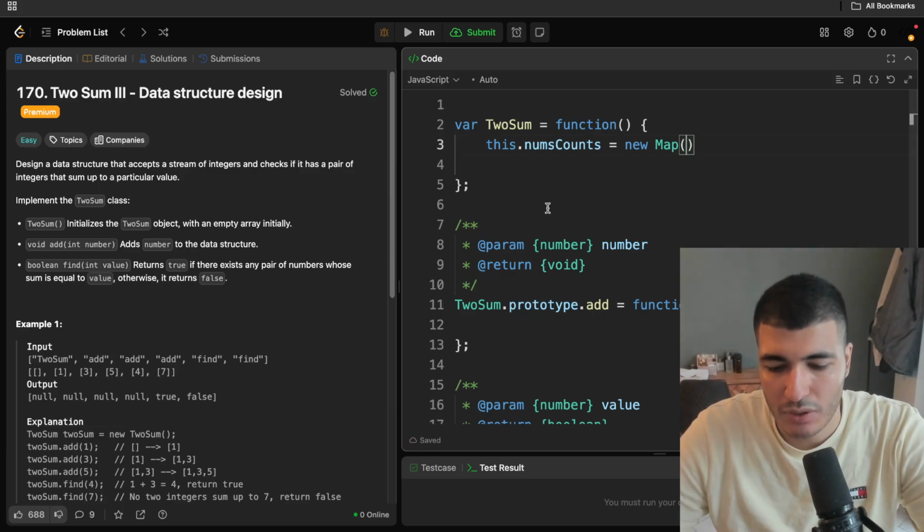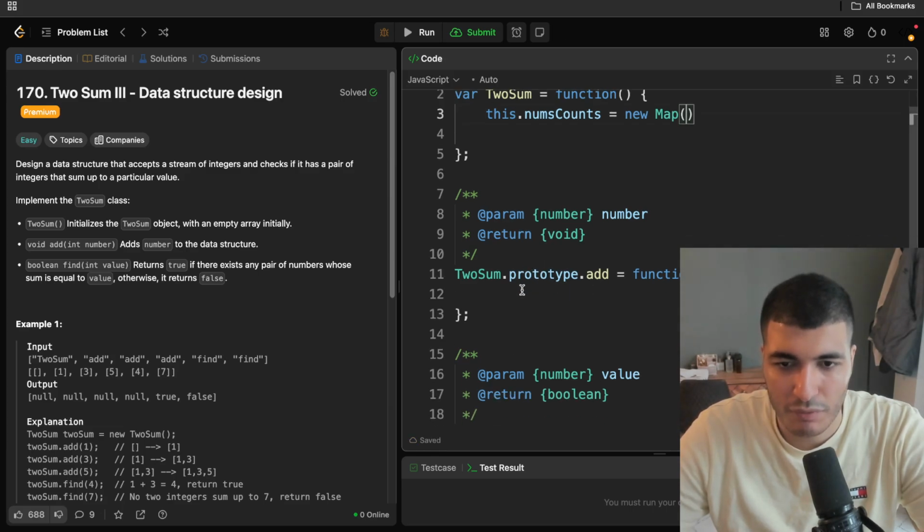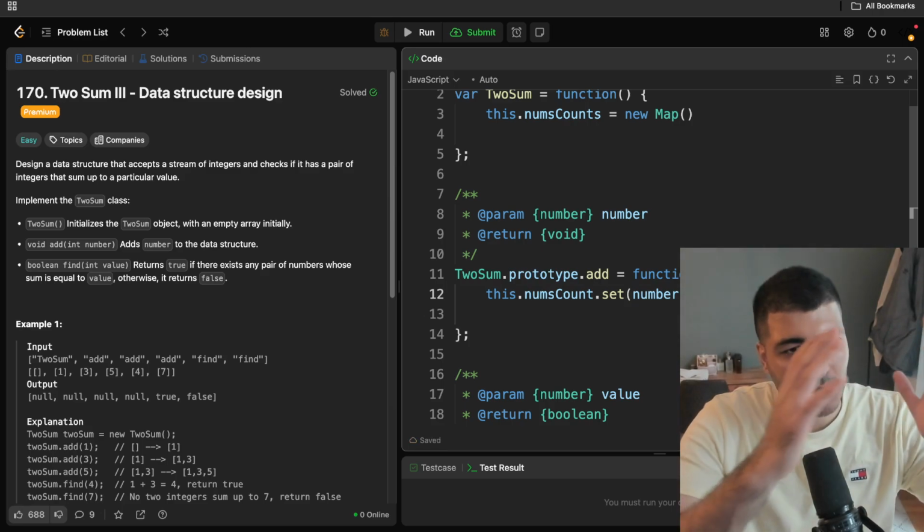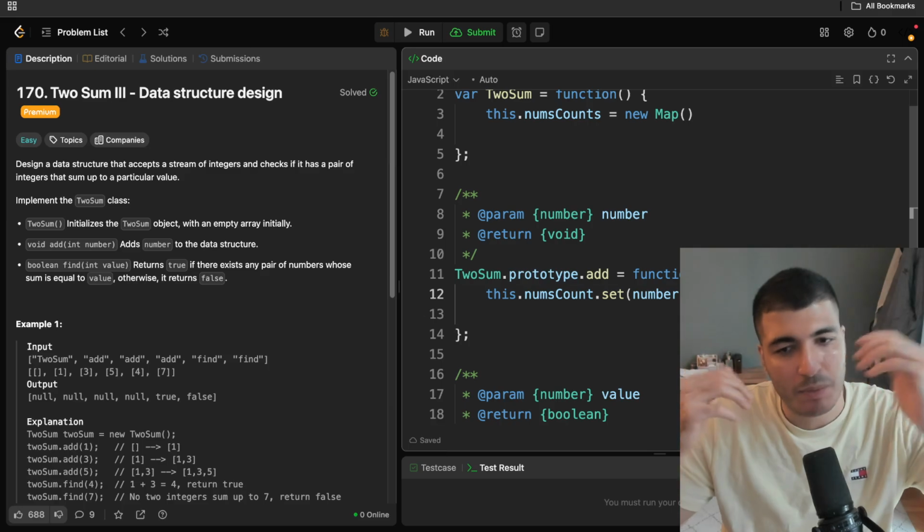Okay, let's look at how to add. If we want to add, it will be pretty simple. So this.numsCount, we will set the actual number, and we will add to it how many times it has appeared.